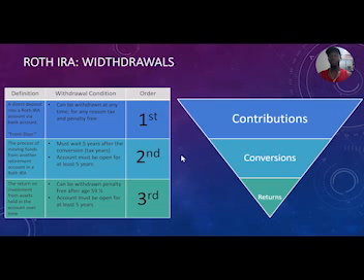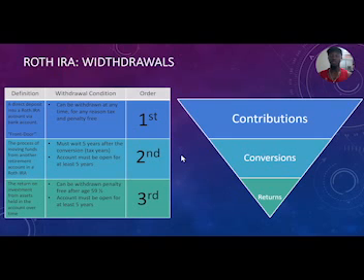The second way is what's known as a conversion. A conversion is when you take funds that already exist in another traditional retirement account, such as a traditional 401k or a traditional IRA, and you do what's called a conversion. So you move those pre-tax funds to after-tax funds. In the process of doing that, you pay taxes on the funds that you move, and that process of moving money from one account to the other is known as a conversion or rollover. Those words are kind of used interchangeably. This is considered a second distinct way that money can move into a Roth IRA.